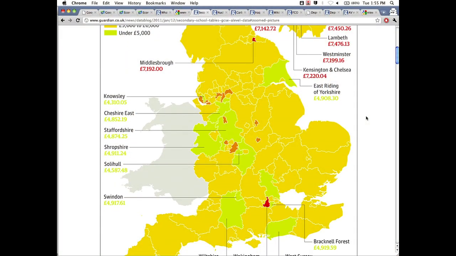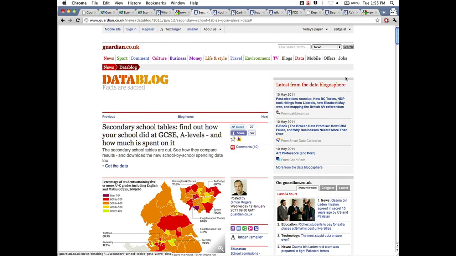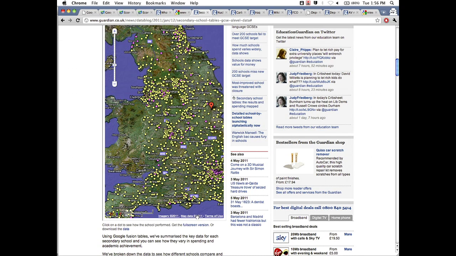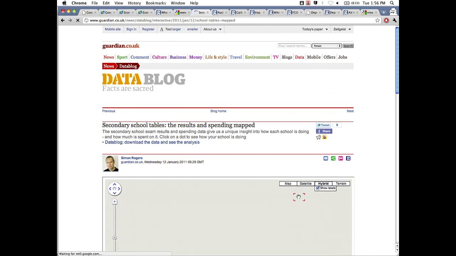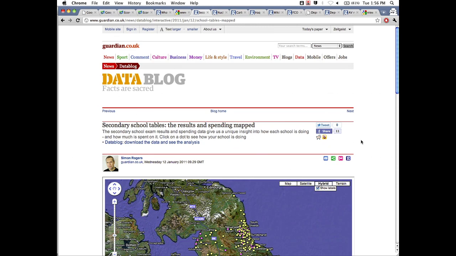And they also release data on how much is spent for each pupil in each school with the same ID codes on but separate sheets. So we could bring that stuff together, and we could do stuff like this, which is what goes in the paper, which shows the spread by local authority across the UK of how much is spent on each pupil and so on. But the really cool thing of being able to bung all of those schools into a Fusion table really brings it to life for people online, in a way that we wouldn't be able to do otherwise.